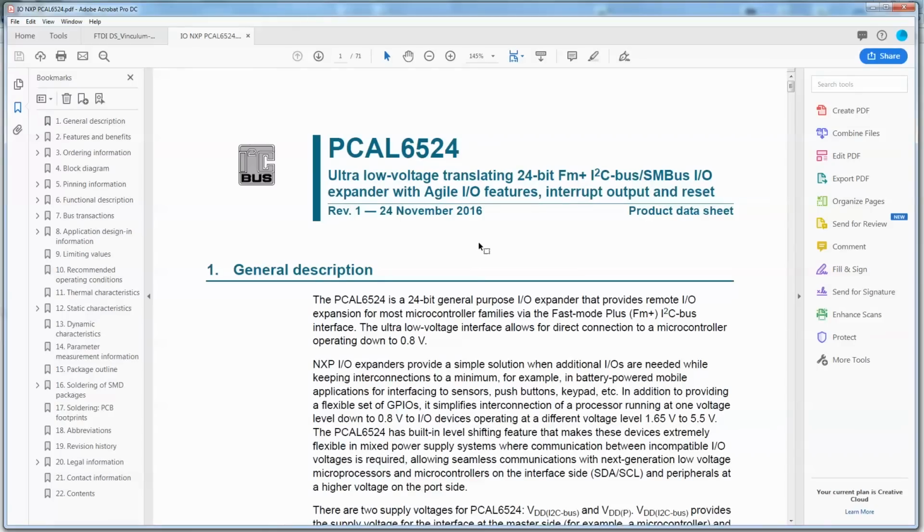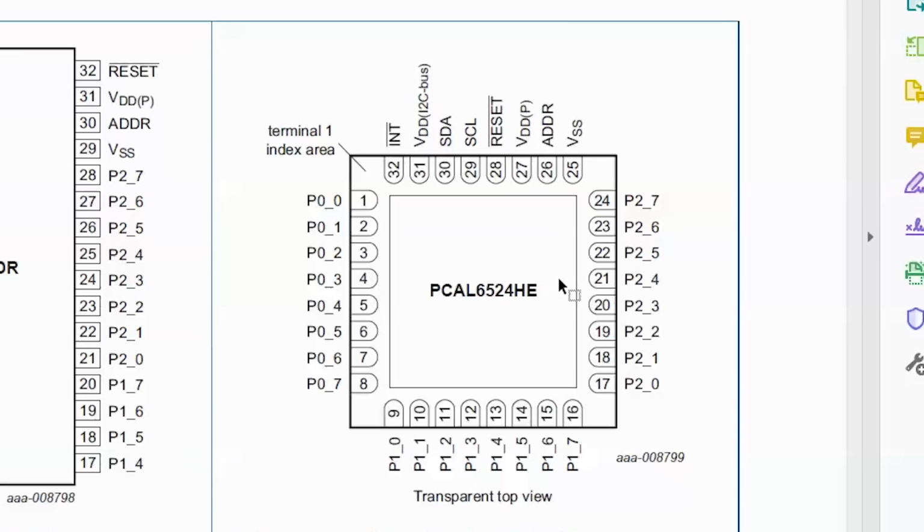Okay, the other device that was on the board, yes, I guessed correctly. It is an I/O expander, so it's using the I2C bus. Okay, yeah, so we have interrupt, voltage, SDA, SCL, which is your I2C lines, reset, another voltage, address, which is how you select what the I2C address is on the bus, which means you could have 2 of these on the same bus since you have one address line, 0, 1, that gives you 2 options. Binary, ground, and then our 24 bits of data.